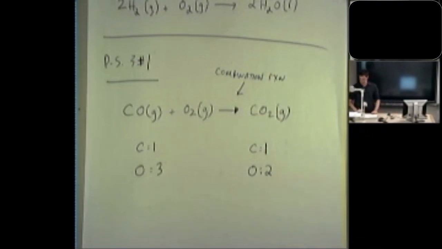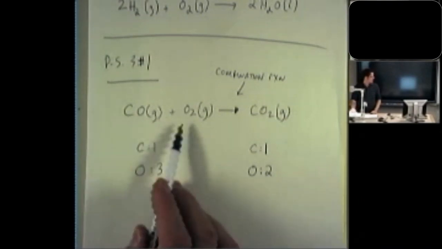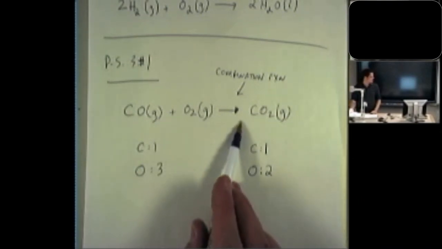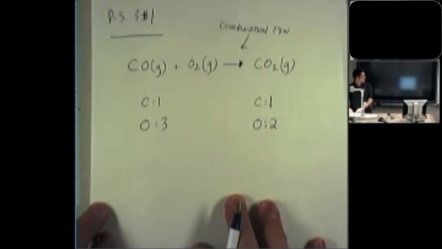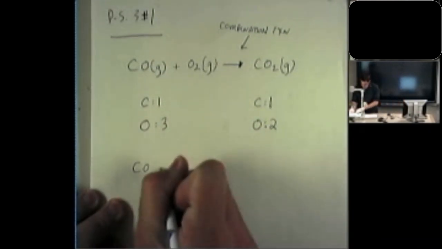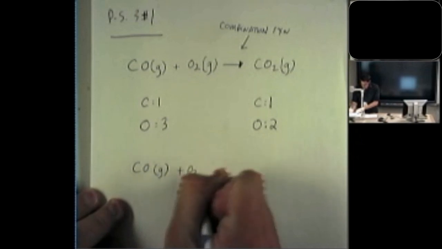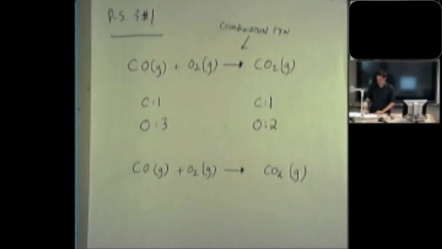What I'm going to do is I'm going to add coefficients. That is, I'm going to write numbers to the left of each item wherever I need to in order to ensure that I have the same number of all types of atoms on the left as I do on the right. Sometimes, if you get a lot of practice at this, you can see exactly what numbers you need to add and where. You might not be that well practiced yet at this. So sometimes you can kind of do it a little bit by trial and error just to begin until you get to the point where you can do it or see exactly where to go.